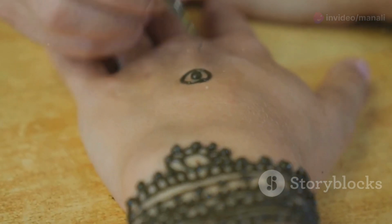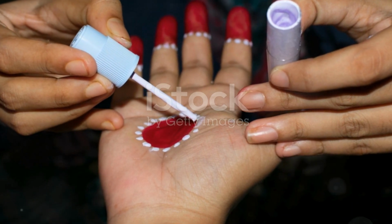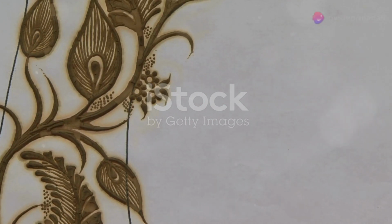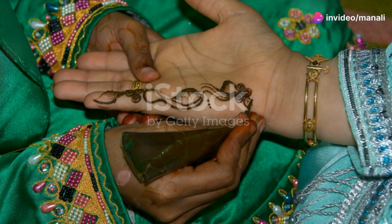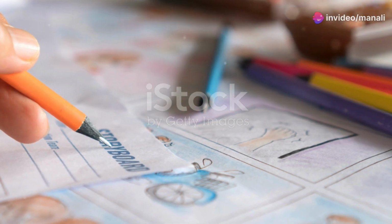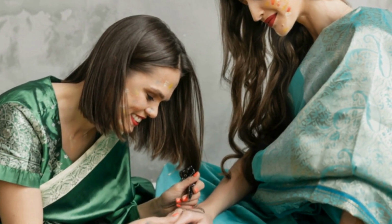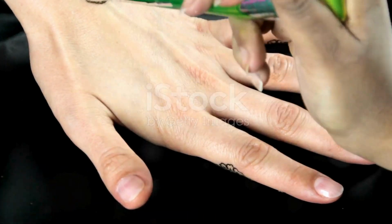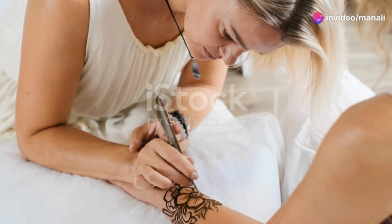Start with simple patterns. I like to begin with dots and lines because they're pretty forgiving. Remember, Mehndi is all about symmetry and detail. Draw your design on one finger and then mirror it onto the next. It might seem challenging at first, but with practice, you'll get better. The key is to be patient and enjoy the process. It's almost like meditation. Once you're done applying, let the Mehndi dry for about an hour.